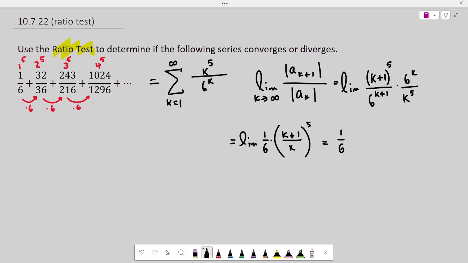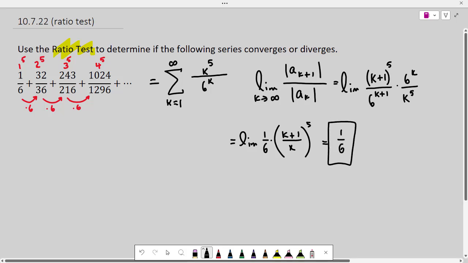Going once, going twice, anyone disagree? As you expand, you get k to the 5th over k to the 5th, take the coefficients, divide, and you have 1. There are several ways you can think of it. One is that raising something to the 5th power is a continuous function, so the limit can actually come inside that 5th power. And the limit of k plus 1 over k, you can divide by the highest power of k, or look at the quotient of leading coefficients. This is not an indeterminate form. 1 to the 5th power is not indeterminate; 1 to the infinity is indeterminate. So that is our limit right there, 1/6.